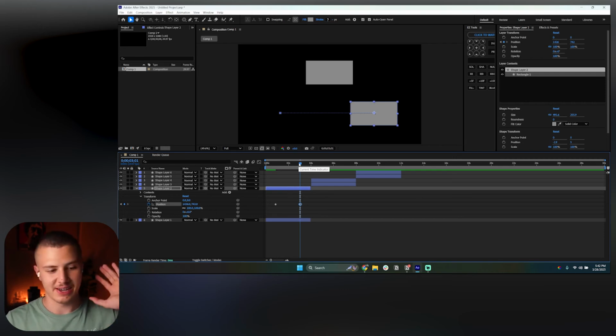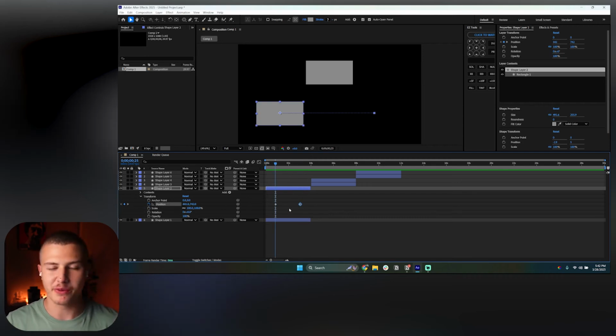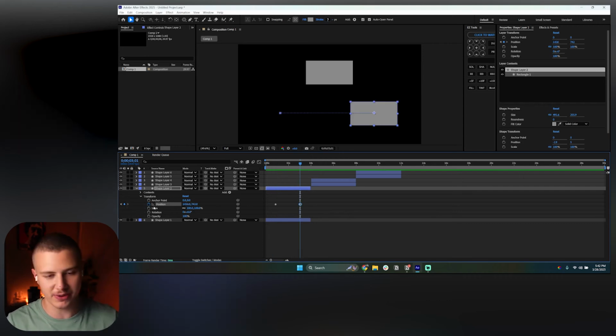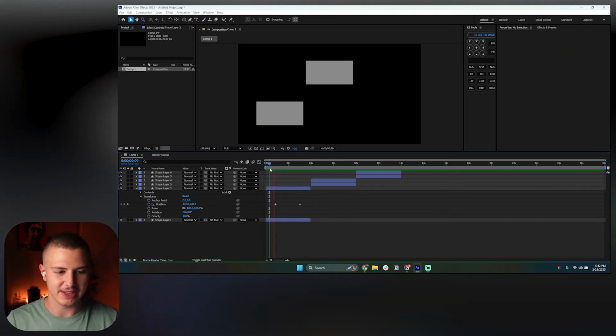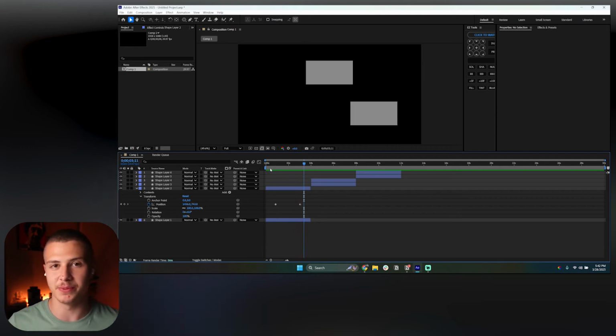Now guess what? We have a keyframe. You can actually use these sliders over here, the same exact sliders inside of Premiere Pro, to go to your keyframes. On our first keyframe, we have our rectangle on the left, and on our second keyframe, we have our rectangle on the right. Guess what's going to happen? The rectangle is going to go from left to right. Awesome, nice and simple.